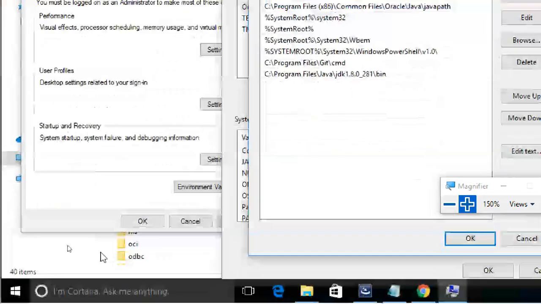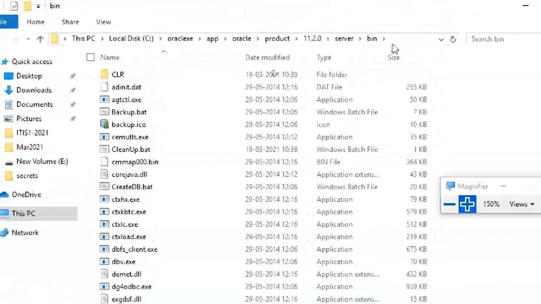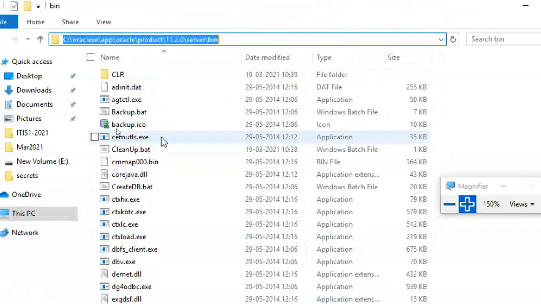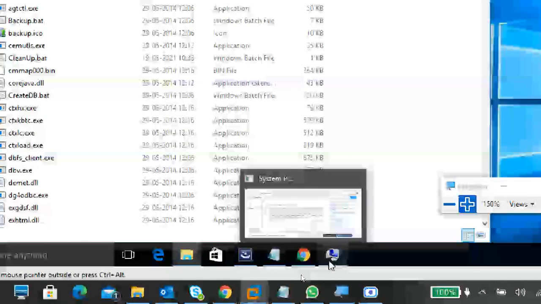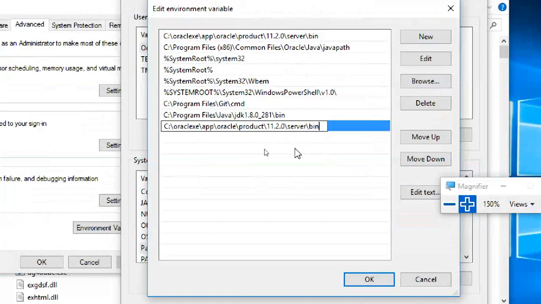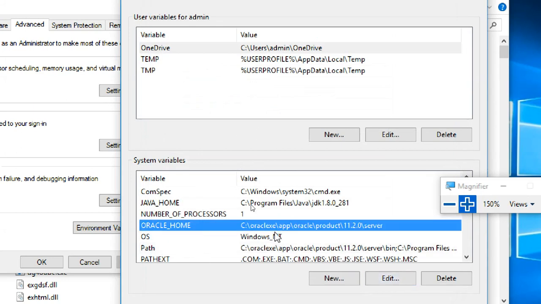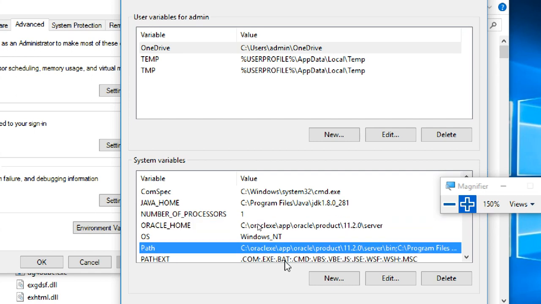You have to add the bin, because all the commands are in the bin folder, just like Linux. So I created Oracle home up to server, and added the path with bin.